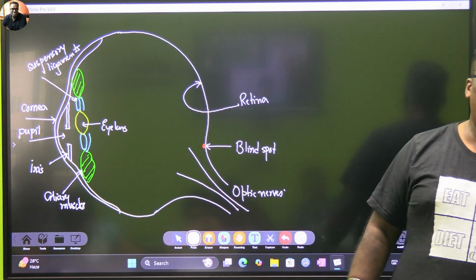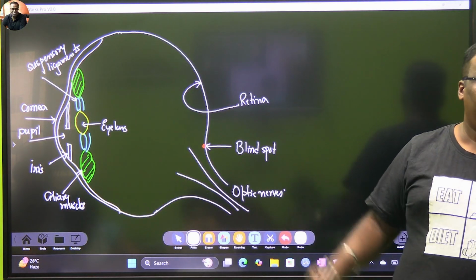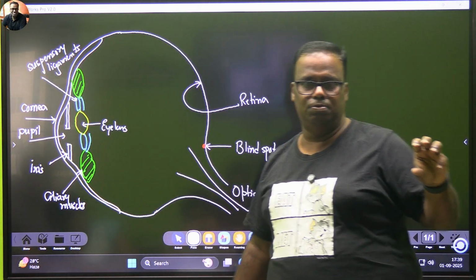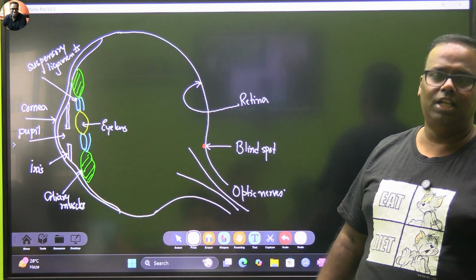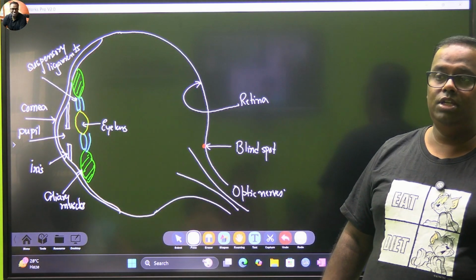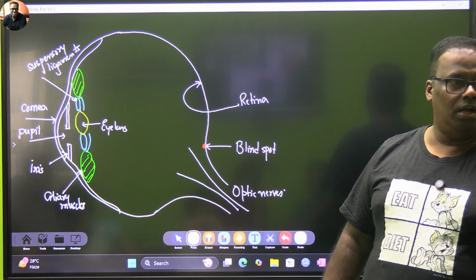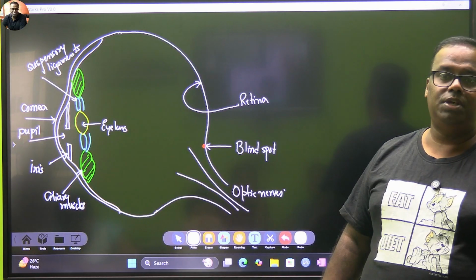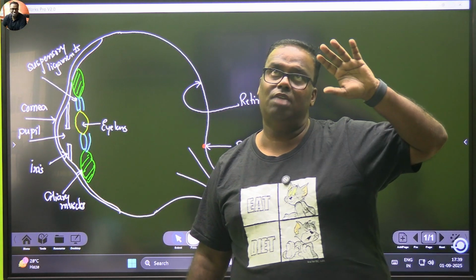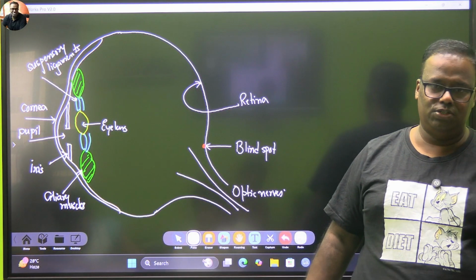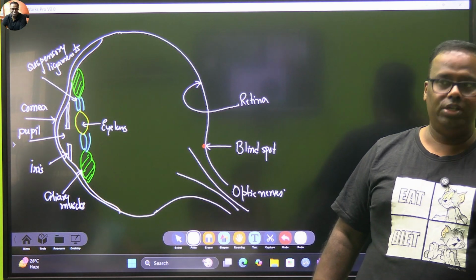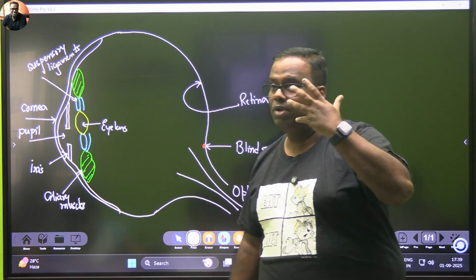If you are in a bright environment, it's already lit. You don't want that much light. At that time, the iris will reduce the size of the pupil, because the eye does not need that much light. And if you are in a dark or dim environment where you need more light to enter, because our ability to see something clearly is based on light. If you're writing on a piece of paper and I have a mechanism to dim the lights of this room, slowly if I start dimming the lights, you will no more be able to see. So how clear you see is based on how much light is entering.